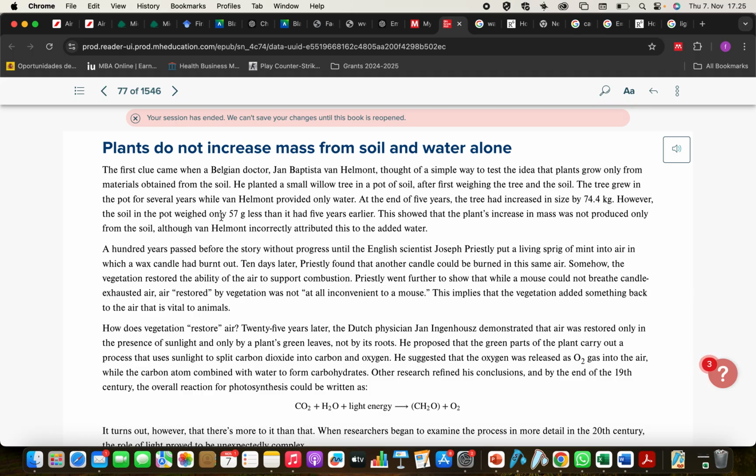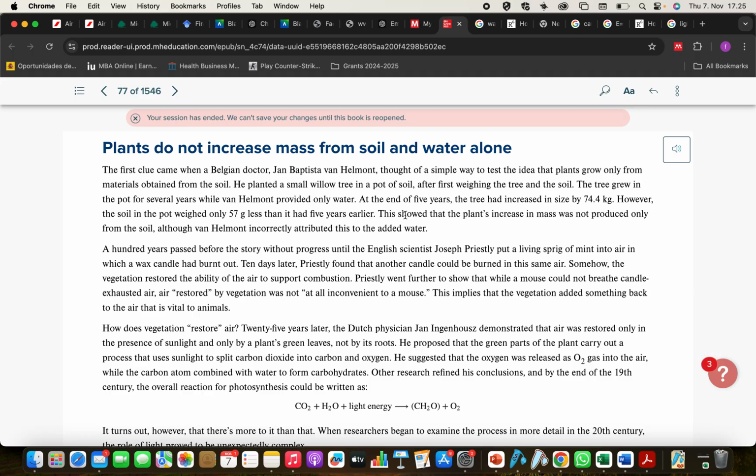But is it getting all of that amount of food, or of that weight, if it's not from the soil? So this was the first clue that most probably the willow tree is creating its own food. That was the first thing. However, his reasoning for this was not correct. He thought that, okay, it's not coming from the soil, but it's most probably the water he's been feeding it over the past years. That's what he thought.